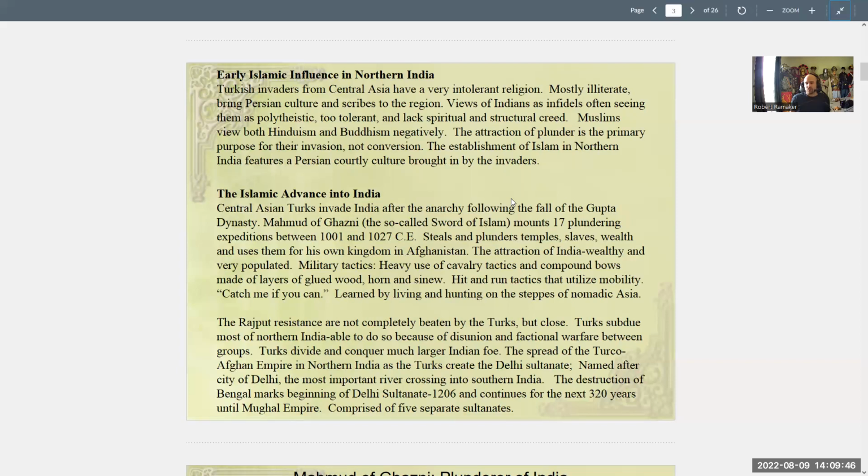And really for the next 320 years, the Delhi Sultans will essentially rule from Delhi over much of India. It's technically 5 separate sultanates, but for the sake of this class, we basically just call it one. Because to talk about the Lodis and to talk about the Sikandar clan and to talk about the first rulers, it's rather complicated. And so to simplify, we usually just call it the Delhi Sultanate, or sultanates, I guess you could call it as well. So 320 years of history. Any questions on the Delhi Sultanate and how it is founded?